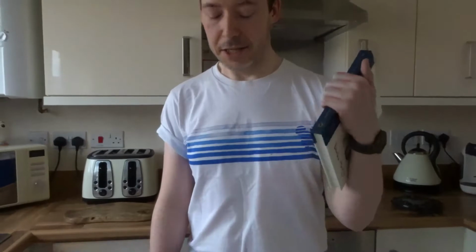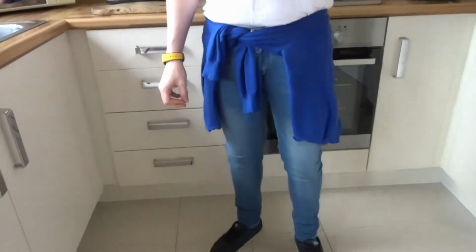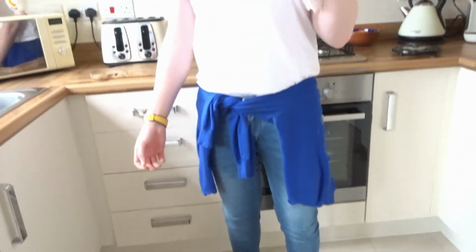No, I didn't go down the yellow route as you saw, because I don't own anything that's yellow. So I did the blue version instead. Okay, so here we are. So I went for the blue and white version. It was really difficult because it was really hard to find the right colour blue. And yeah. This is actually Gemma's.